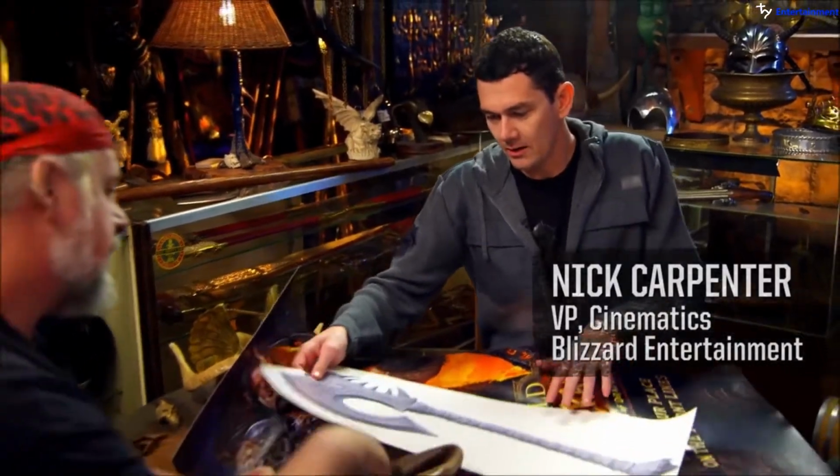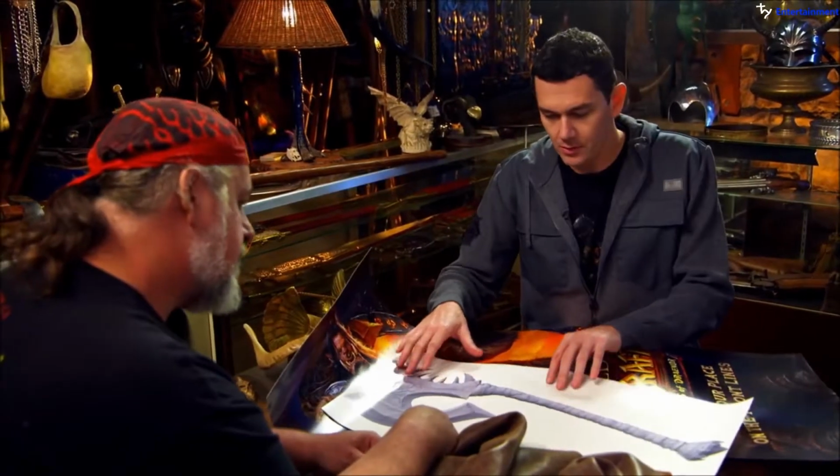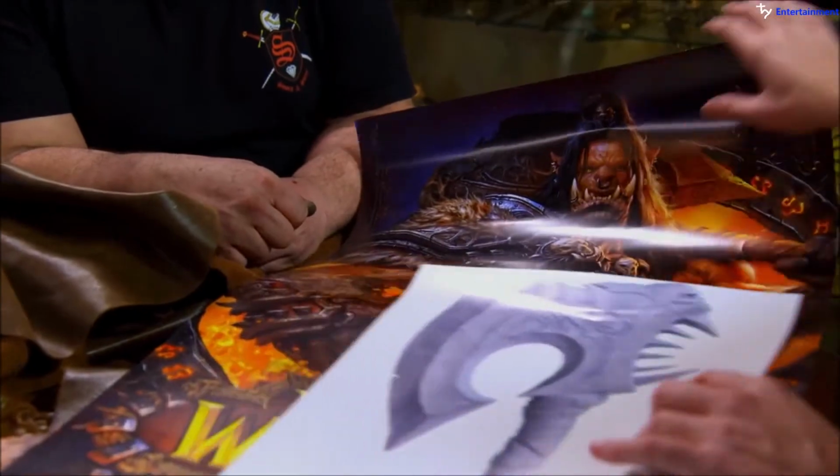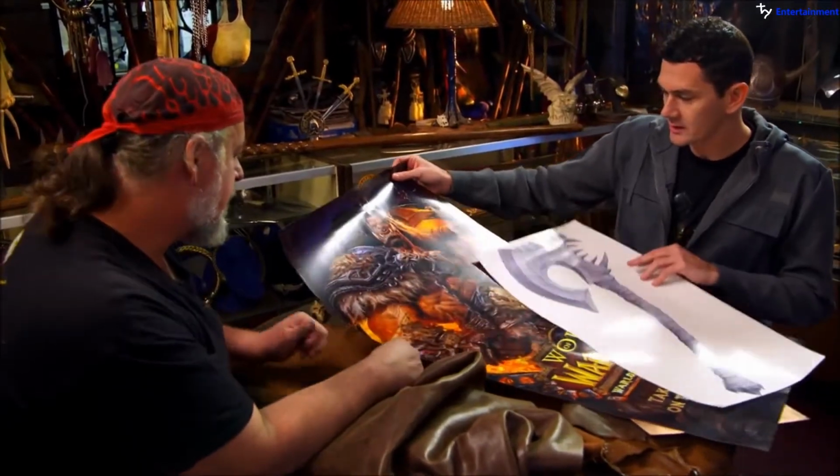So this is the Gorehowl. These are some really cool 3D renderings that show it in detail. This weapon is steeped in lore from Warcraft 3, and this is the guy who wields it. This is this crazy orc from Hellscream.